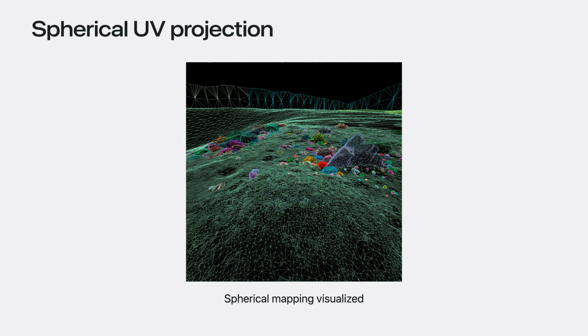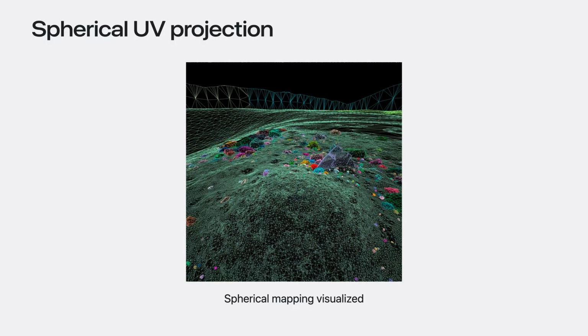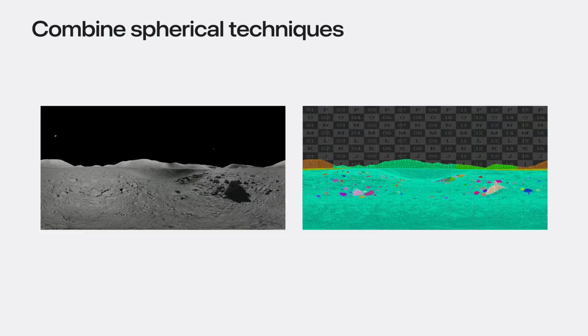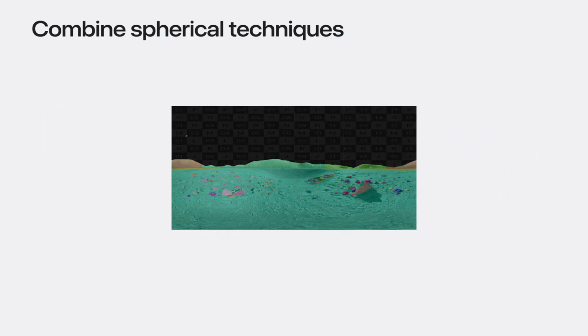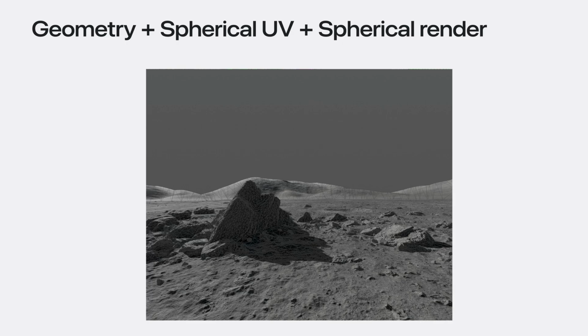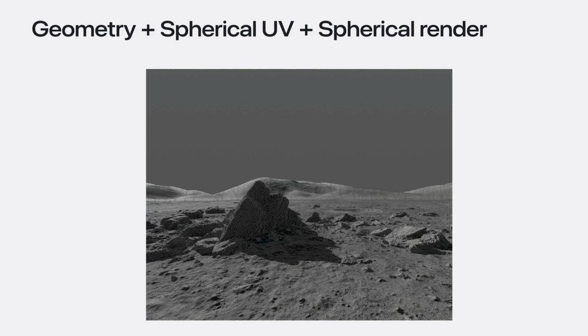To utilize screen space mapping, this next tool uses a technique called spherical projection. Think of it like wrapping a sphere around the viewer, then projecting the environment onto that surface. To make this work for textures, both UVs and pre-rendered images need to speak the same language. So when rendering the source environment, the same spherical projection is used for the camera. This means the image lines up perfectly with the UV layout. Let's try and apply this setup to the optimized geometry. First impressions, looking great, with the wireframe-enabled geometry and the rendered image stitched together perfectly.